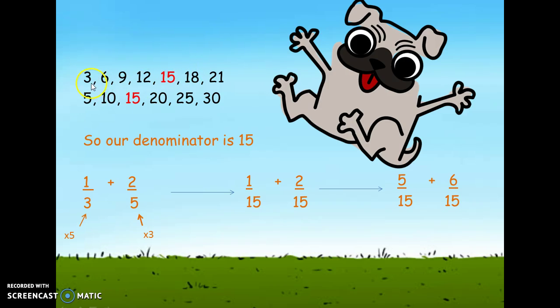You'll notice that neither of the numbers have anything in common until they reach 15. Therefore, the common denominator that we have to aim for is 15, so that we can add our fractions. So, to make our denominators agree, we have to multiply 3 by 5 to get 15. On this side of the equation, we have to multiply the 5 by 3 to get 15. So it looks like this.